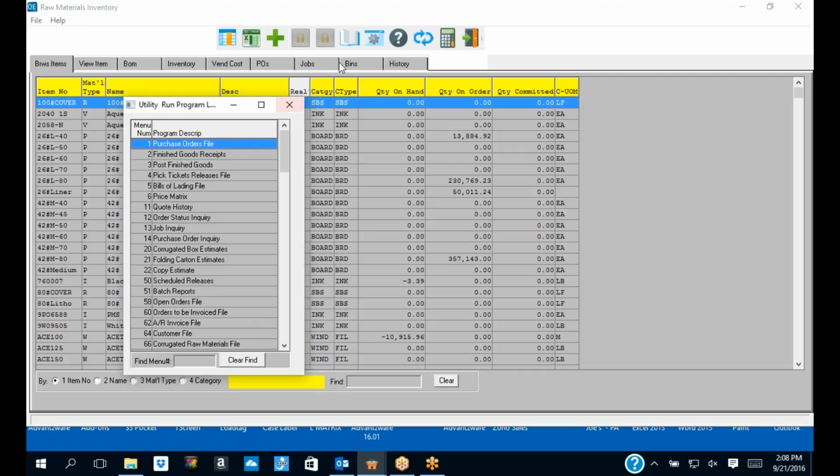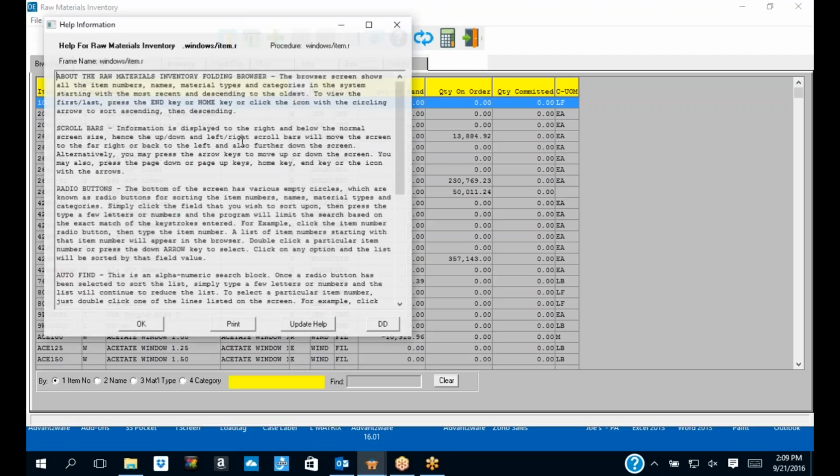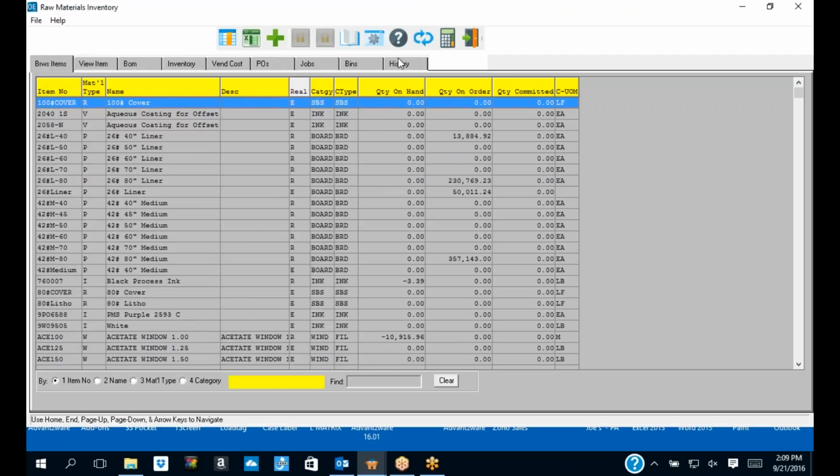You can add that utility to this pop-up menu. So it's a way to be in the middle of a session and then branch out and run another utility and come back and then go back to what you were doing. Obviously, the help is your online help. When you click the question mark, it's a help on the screen.